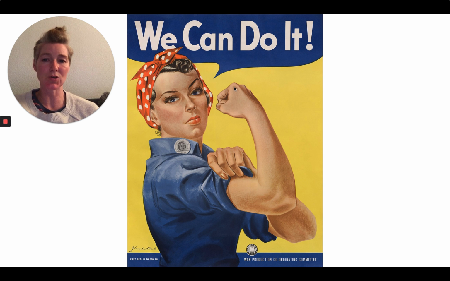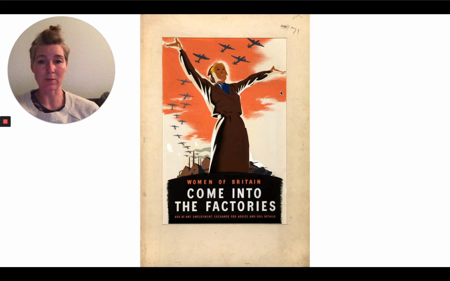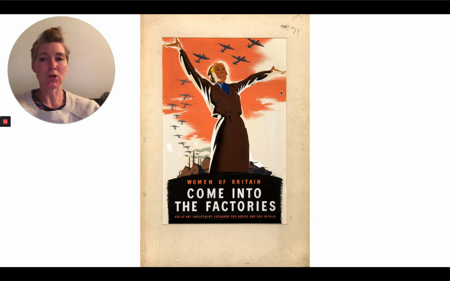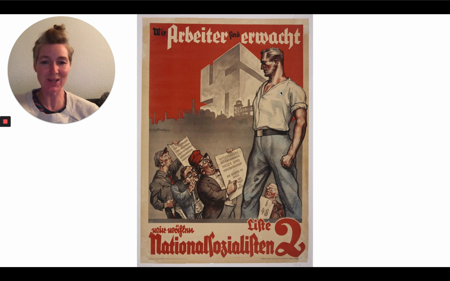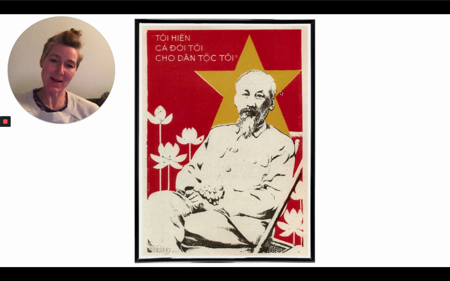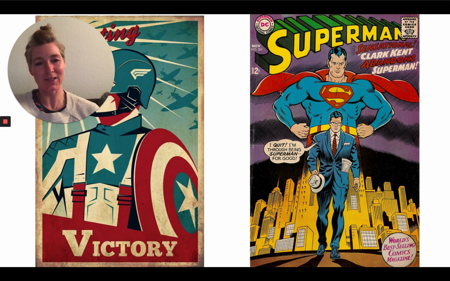So what I need to do is just go onto my Google slide and just click on it. And now the computer's like, oh, you're doing something with Google Slides. So the cursor buttons that you're going to press are to do with Google Slides, not with Loom. So now when I press them, it goes through my slides one by one. So you would be giving your presentation at this point. Hello, 8th graders. Here is a bunch of posters of people trying to influence other people with strong images and bright colors and people that look like superheroes.